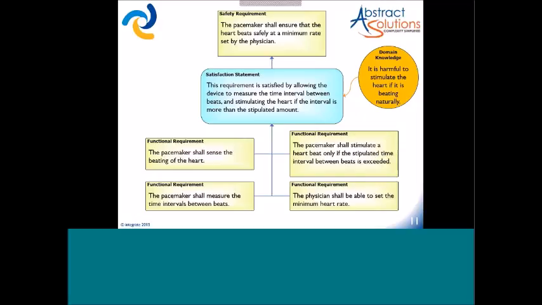But in the middle, we capture what we've called here a satisfaction statement, which is a bit of narrative that explains the relationship and why we decompose the requirement in that way. We're not writing a requirement when we write that satisfaction statement. So instead of it being a single sentence shall statement, we can be much more free with the narrative that we provide. It is useful, though, to start that statement by saying, this requirement is satisfied by, because that focuses on the fact that we're not writing a requirement, we are capturing rationale.